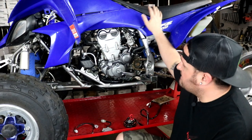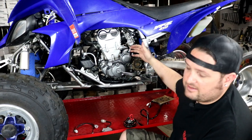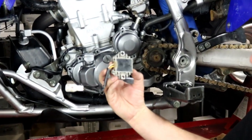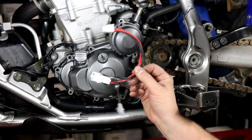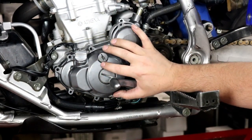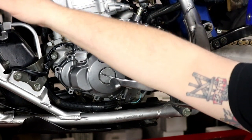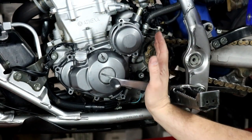We've already installed the kit here and I just have the bodywork sitting on it loosely. I'm going to show you how to install the parts — it's a pretty simple install. I have the original parts already taken out so I'll show you what they look like. You can see how small the original voltage regulator is, and here is our harness that we include to adapt your headlight over to battery power. To get started, we're doing the stator first, which is on the left side cover. I'm going to remove the seat, gas tank cover, side fairing, fenders, and headlights to get access up front.